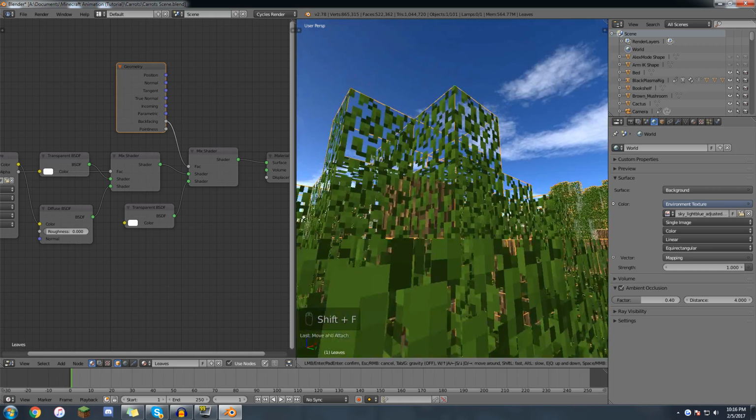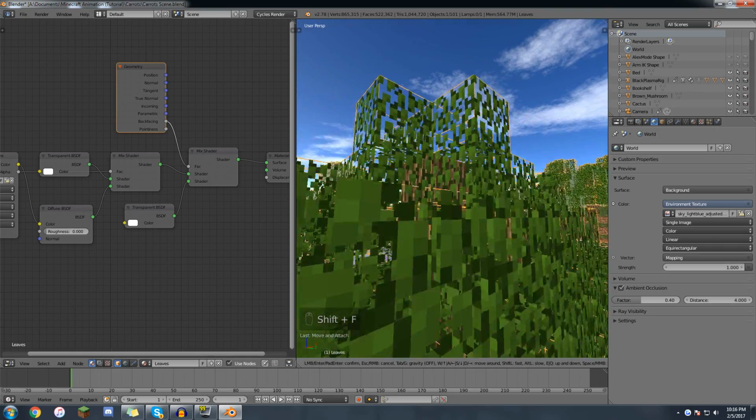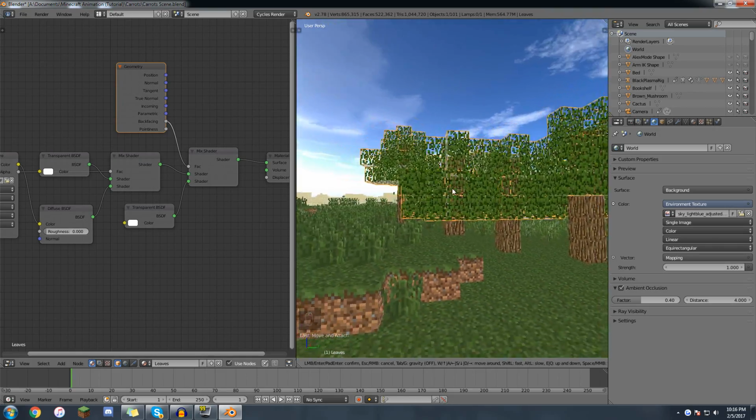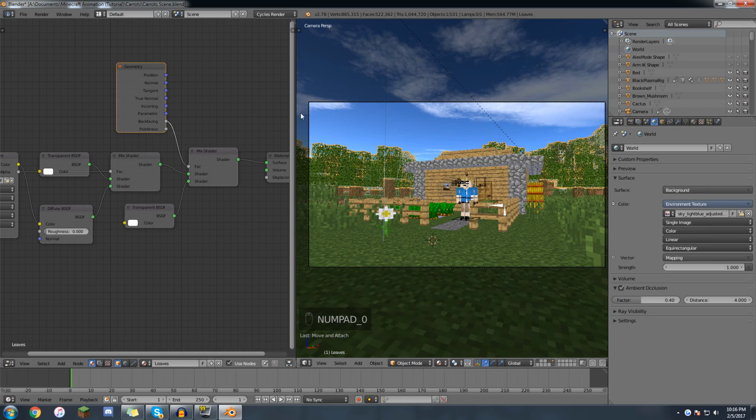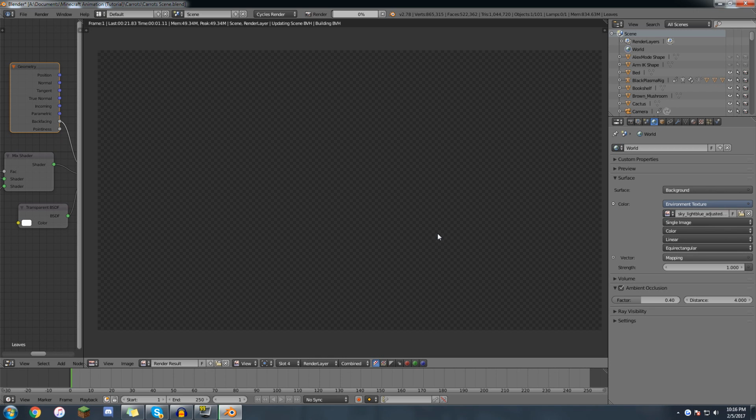If we get close, we can already see it's working in the viewport. We no longer see that face in the back, or pretty much anything on the back sides of the leaves, which is how leaves actually work in Minecraft. So if we render it out now, I'm actually going to close this node editor. Actually, I'll just pull the node editor to the side. We won't be using it again. Let's render it out in slot 4, and see how it looks.